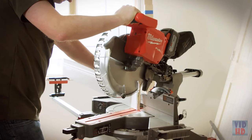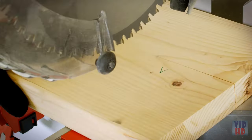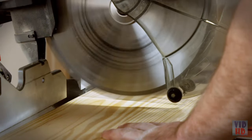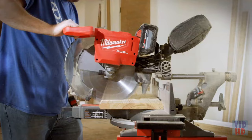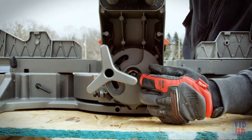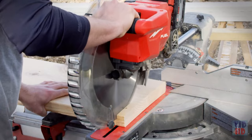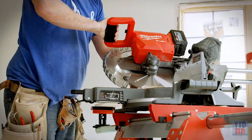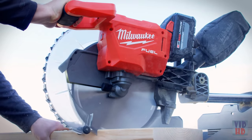Put it through its paces just to see where the limit was, and we couldn't get the saw to stop. As I'm coming down, I want to be able to see that pencil mark, and having that LED shadow line is perfect. The fences are high and they don't get in the way of the motor or anything. You can still have full range of motion. We have the double bevel slider, so it has everything we need. It works fantastic. You do want to invest in the tool line, because they continue to bring out new stuff and improve on what they already have out. It's accurate, it's light, it's durable, it's powerful, it's got great cut capacity. It blew me away in every aspect.